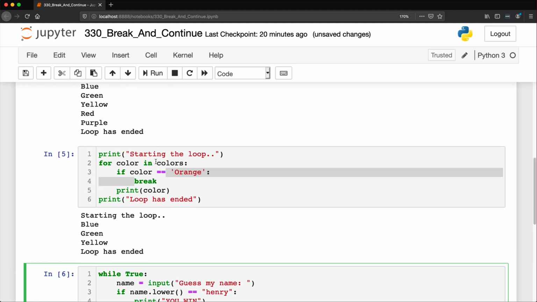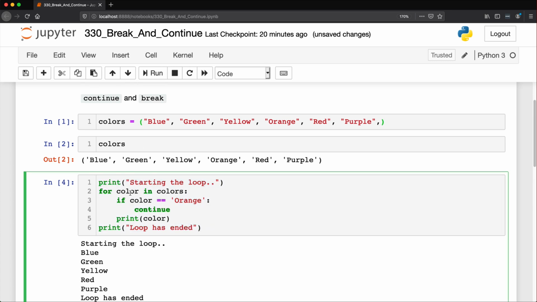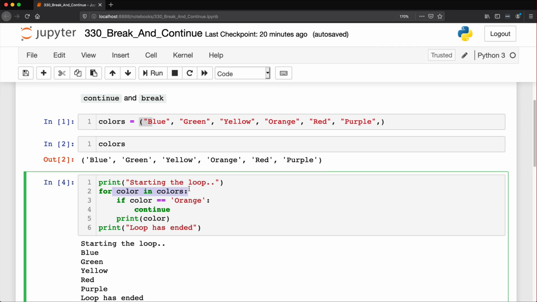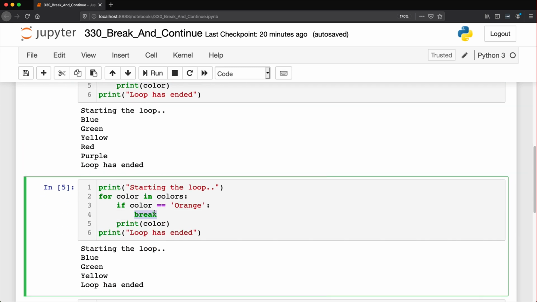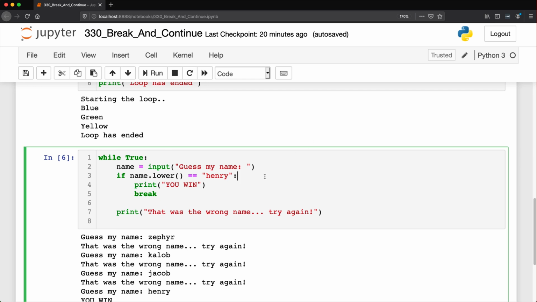Now what I would like you to do is create a loop with a tuple, list, or a set. Actually, don't use a set because it's not in order. So use a list or a tuple. Loop through whatever the values are. I just used colors. Maybe you use numbers or names or something. And I want you to get a little bit of hands-on practice with the continue and break keywords. And if you're feeling really up for it, a little bit more ambitious, go ahead and create a little guessing game like this.